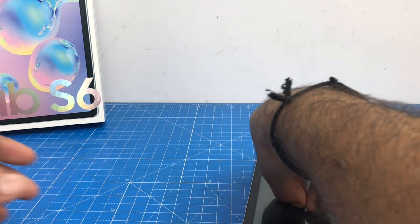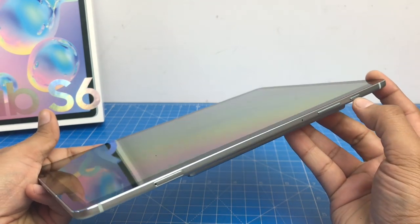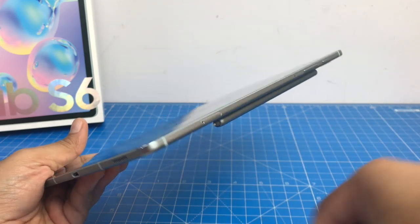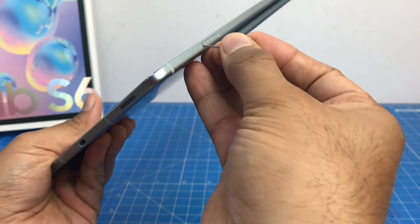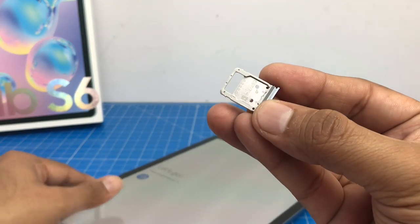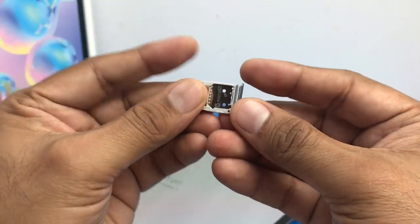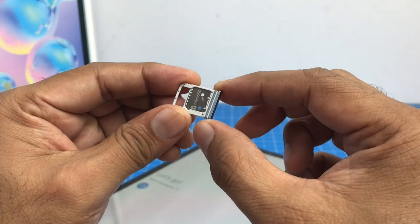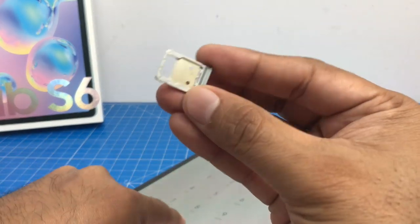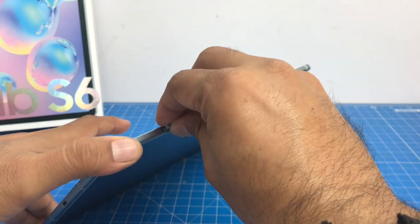Getting back to the tablet — this is the Samsung Galaxy Tab S6, which has a power/wake key on the top right side of the tablet, and a volume rocker just below it. There's a microphone hole here, and on the same side you find a SIM card tray. This is an LTE variant. On this side there's the micro SD card slot, and on the other side there's a nano SIM card slot — both in one tray, which is quite smart and space-saving. It also has a rubber seal, meaning it has some water resistance built in.